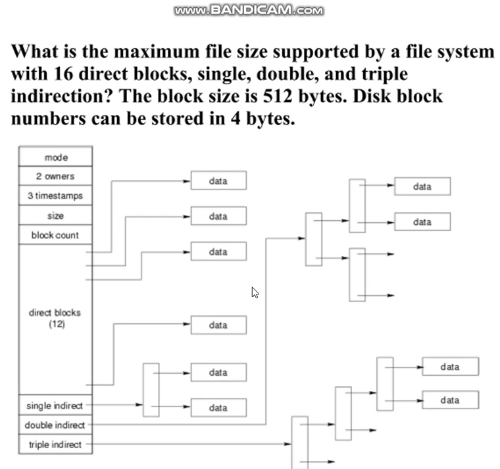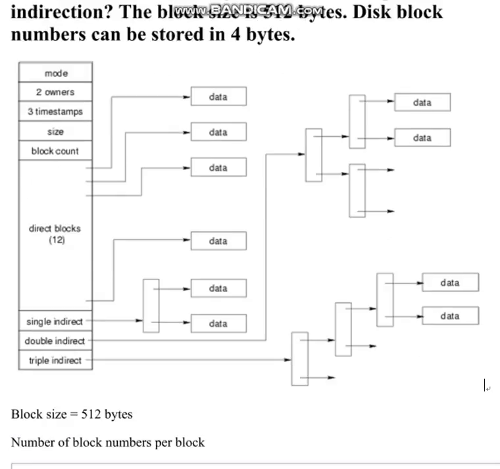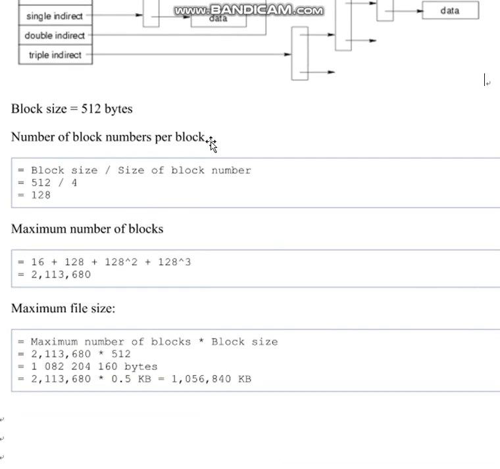So well, we can have a look at the final answer. First of all, we calculate that each block contains 128 block numbers, which you can also take as references to other blocks. It's like a pointer in C language. And for each inode, we have this many blocks as we just calculated before. And after that, we simply multiply this number of blocks by the 512 bits of each block. So we get the final answer.